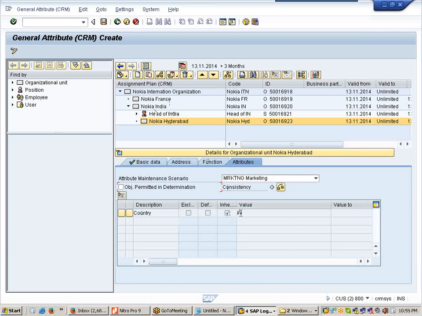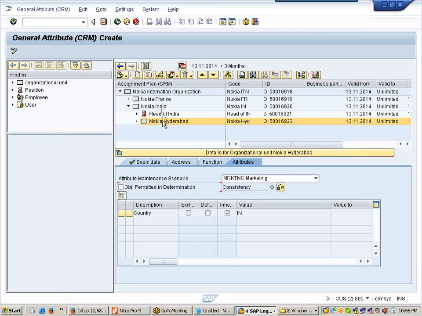But when we are creating Hyderabad, it is coming automatically. We need not enter the country India. It is coming automatically because it has been inherited from its parent organization unit.